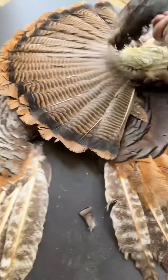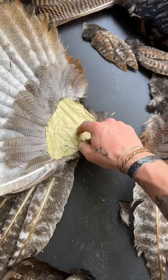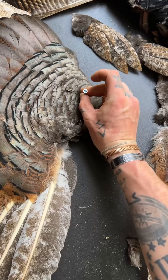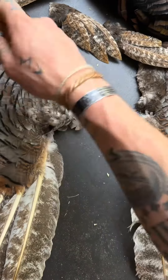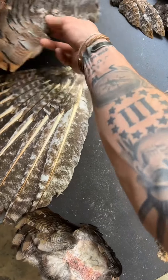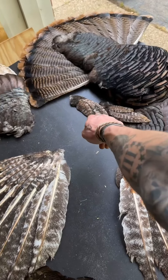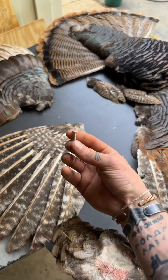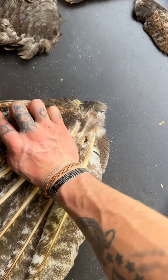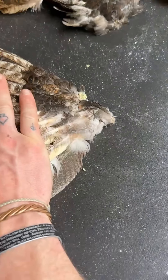So the wings — we put the bondo right there, so we can line that up, sink it down, and press it down when you bolt it. Bolt it up here where it's going to be under the cape and you'll never see it. Do it in order. I usually just put one right here and one right there through the bondo. Compress it flat — they're going to be raised, so push them flat, then bolt them.